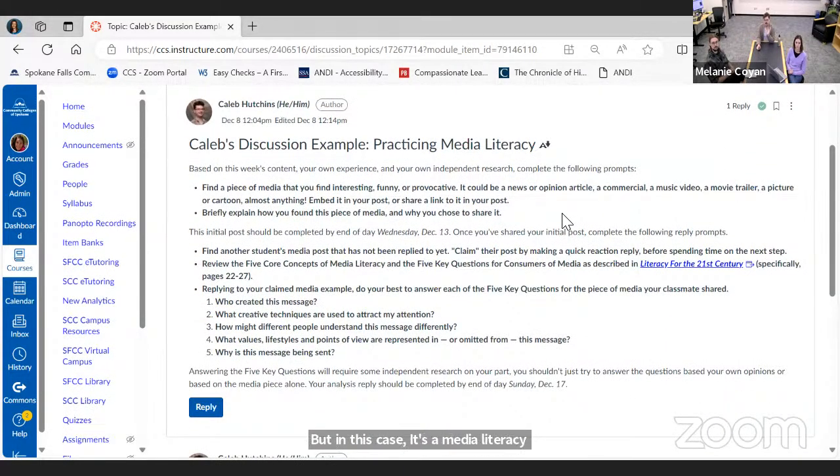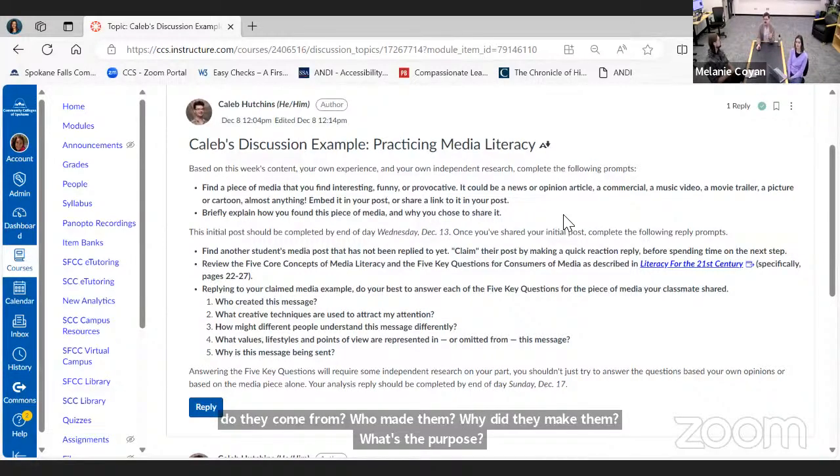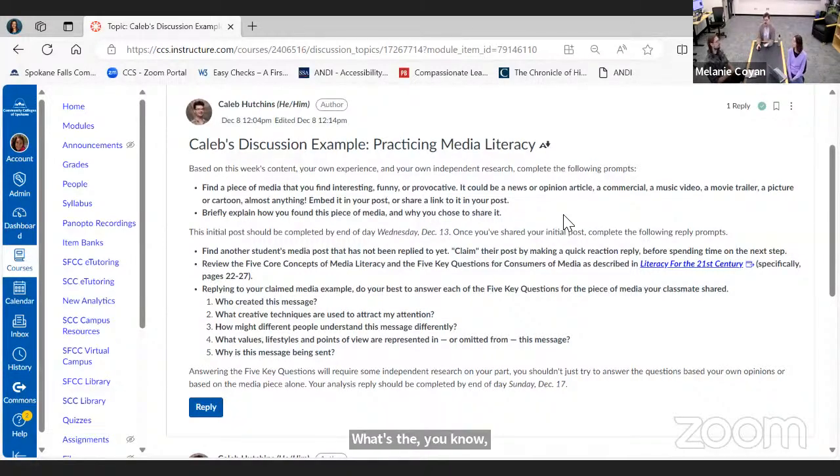In other words, students are analyzing pieces of media, trying to figure out where they come from, who made them, why they made them, what's the purpose, what's the media literacy questions that we would have spent time in the course talking about. I would have given them videos, articles, readings, and then this discussion would be the culmination of that. So this is how I have this activity organized. There is a prompt and then there is a reply. There's 2 pieces to it. It's just one weekly discussion, fairly standard format, right?